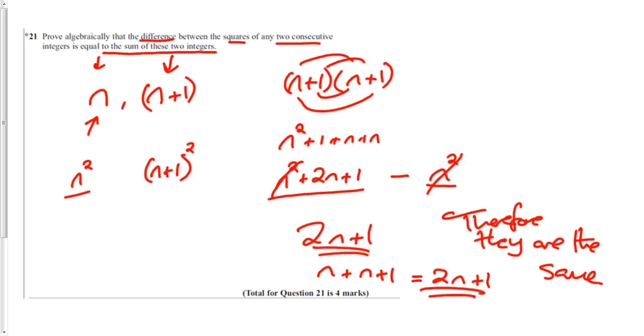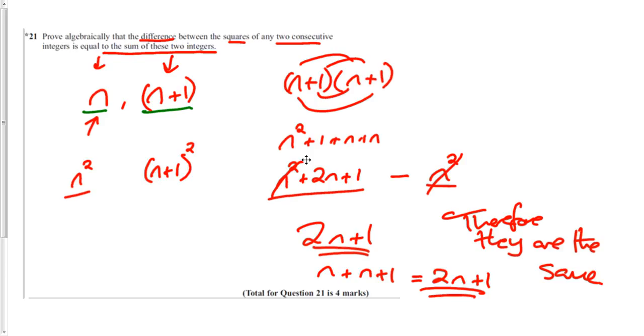Now, I'm not thinking for 1 second that you'll be able to watch this part of the video once and completely understand that. But what I want you to do is go back and watch one little bit at a time. See if you can pick up anything that we've said. If we go back through the question, we've got to find the difference between the squares of two consecutive numbers or integers. The first thing is finding out what two consecutive integers look like. And you're going to get 1 mark for knowing that the numbers are going to be n and n plus 1. So those are going to be your consecutive numbers.